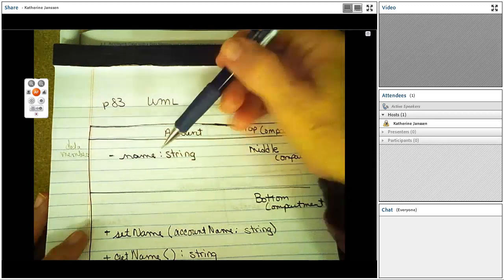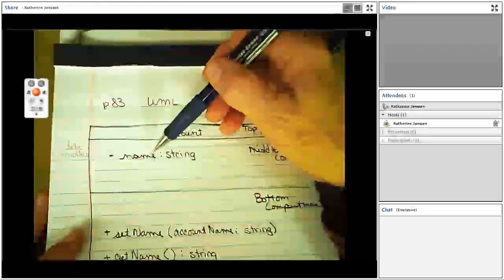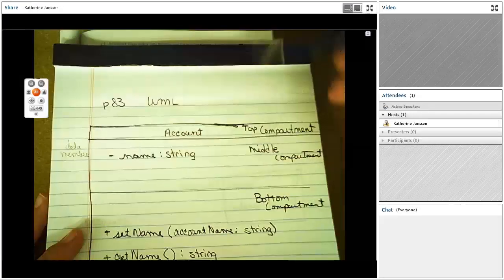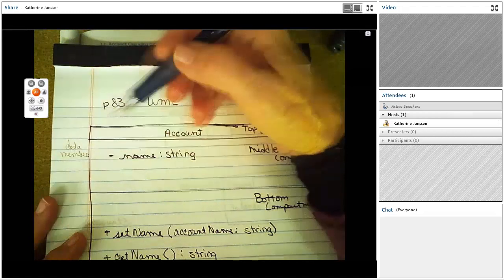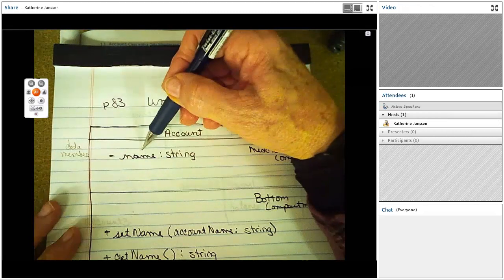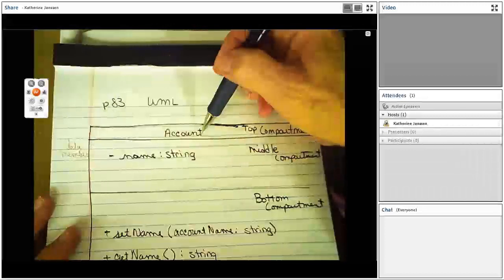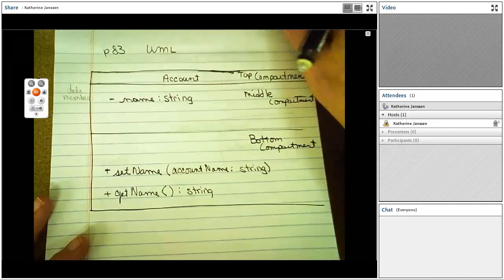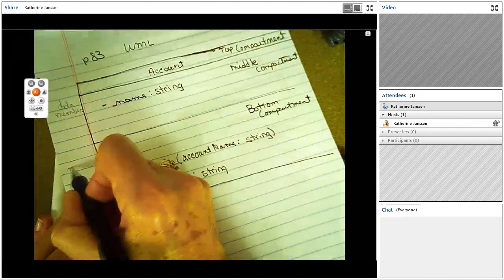It's a private variable named name, which is a string type. So the syntax of your UML: private is the hyphen, name is the name of the variable or the data member of this class, followed by a colon and its data type. In the bottom compartment, we have the behavior or the member functions.